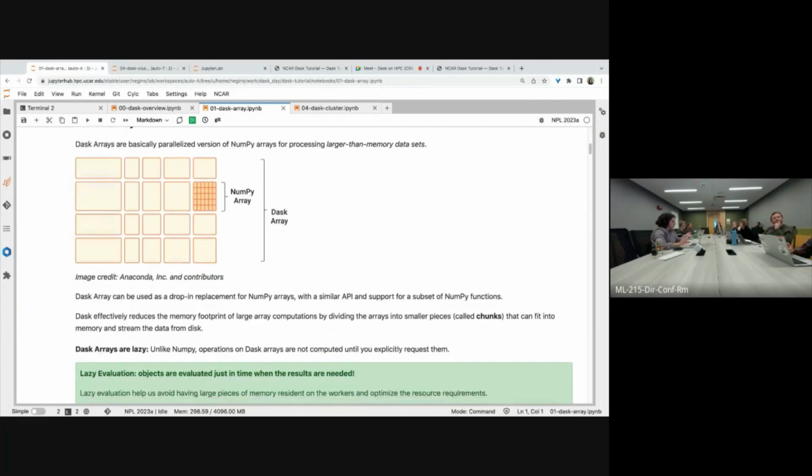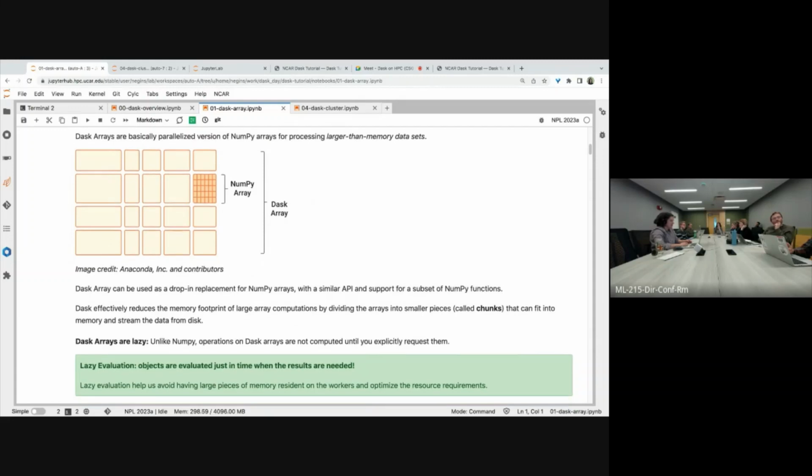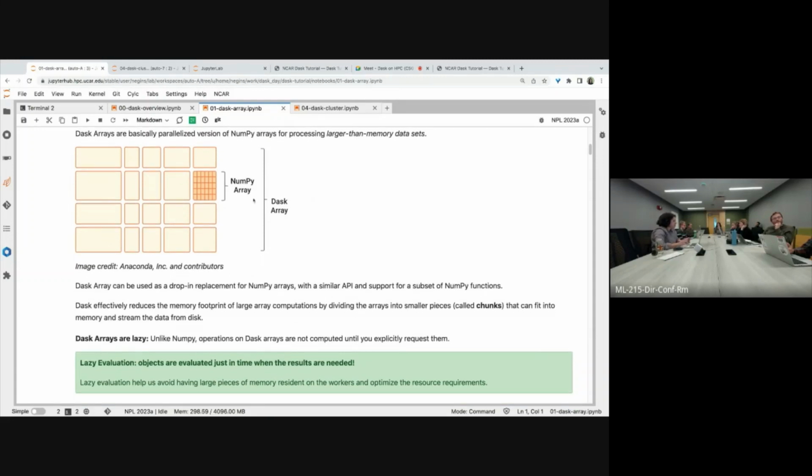One concept about Dask is lazy evaluation, as opposed to eager evaluation. Unlike the NumPy arrays that we are familiar with, the operations that we do on Dask arrays are not computed until we explicitly ask for it. That's what we mean when we say Dask arrays are lazy.